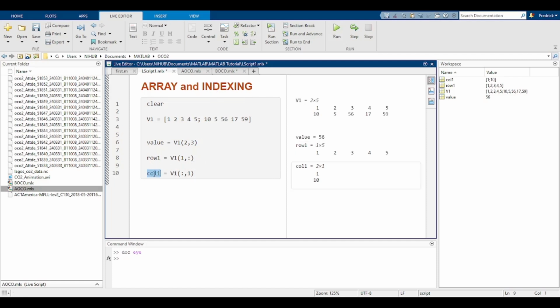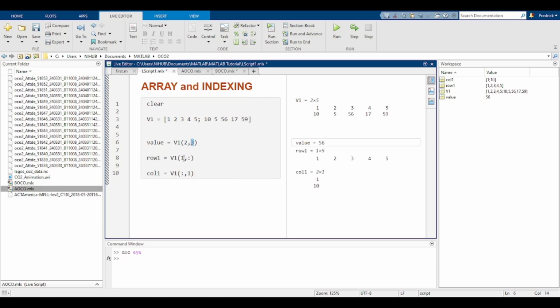So let me repeat. This is col 1. This is a variable, and then this is v1. This is where our matrix is stored. Then we have our opening bracket and closing bracket. Then we have our colon symbol, and then 1. Now remember, the second argument when you're talking about a matrix is when you are calling for the column, but the first argument is usually the row. So like we have here 2 comma 3, this means the second row and the third column always.